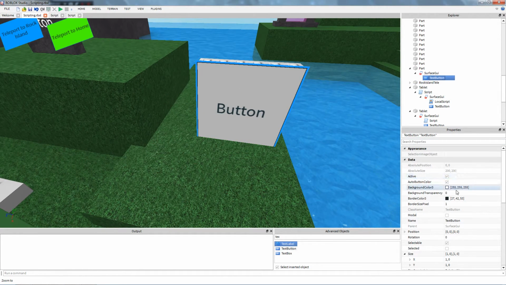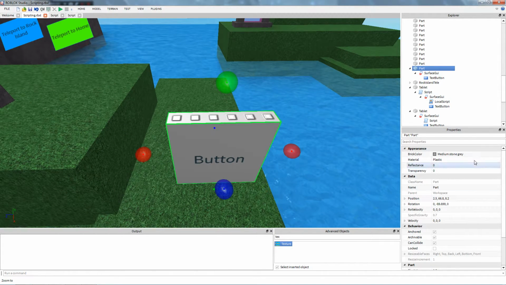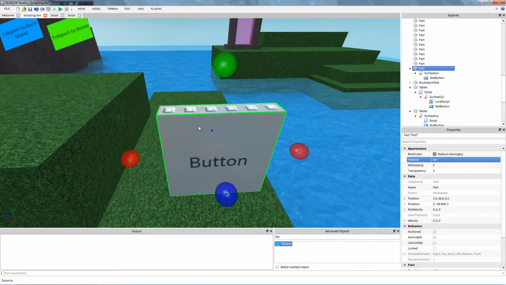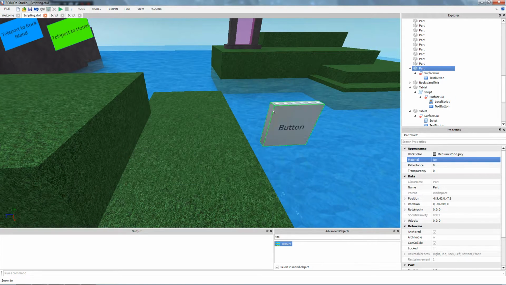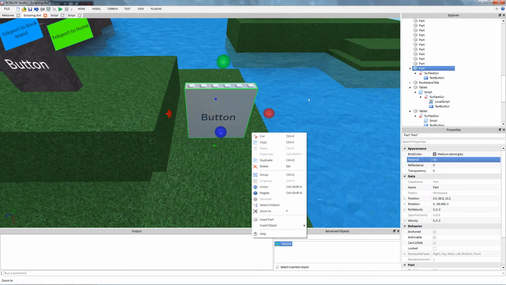Let's just, to make it prettier, set the background transparency to 1, and that way we can make this ice. That'll be kind of cool, just for fun. Okay. Oh man, what's going on? All right. So now let's script it.